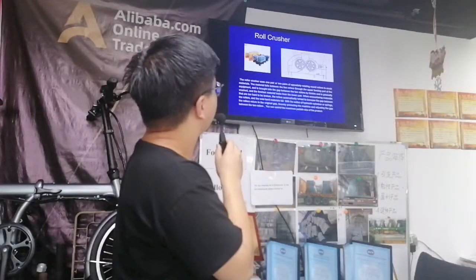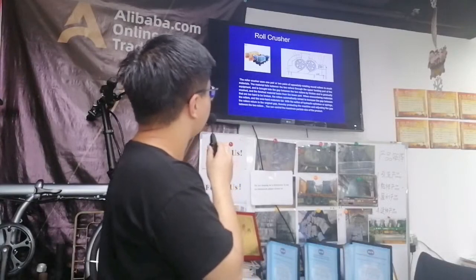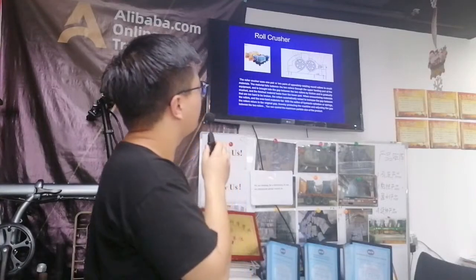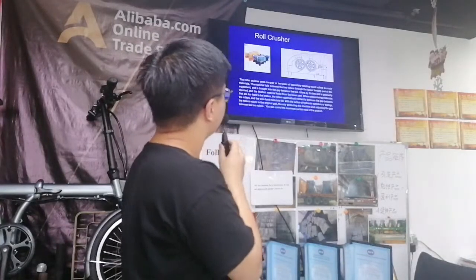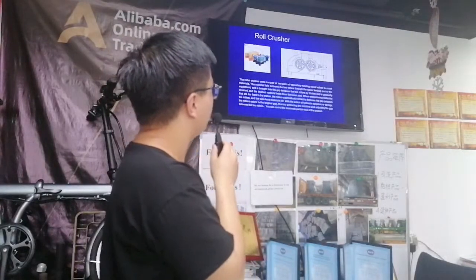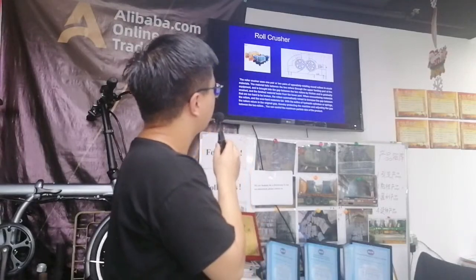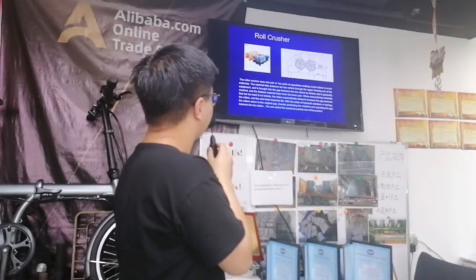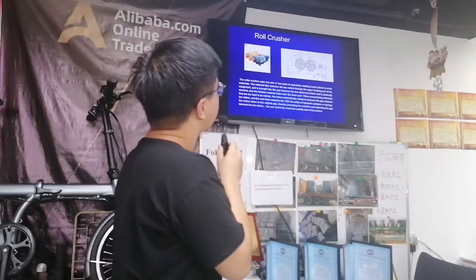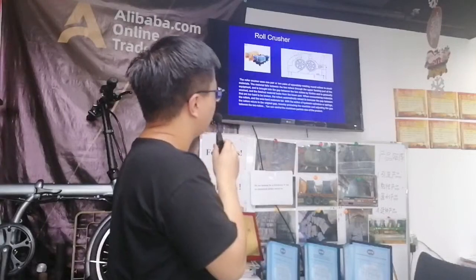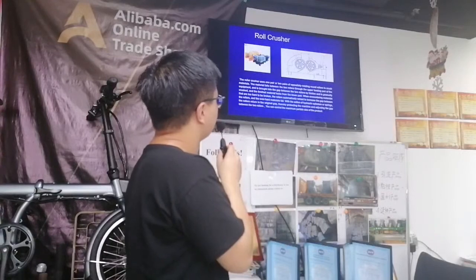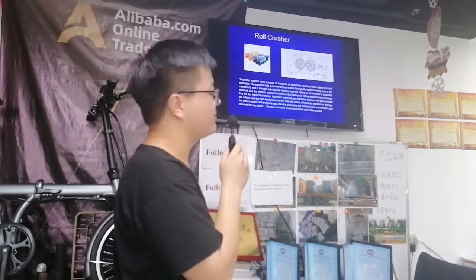These pictures are roll crushers. The roll crusher uses 1 pair or 2 pairs of relatively rotating round rods to crush materials. The materials pass between the 2 rods through the upper end of the equipment and are brought into the gap between the 2 rods by friction and gradually crushed. And the finished materials are discharged from the lower part.